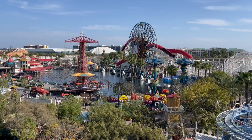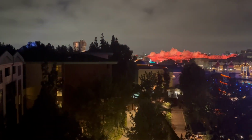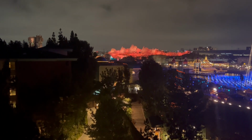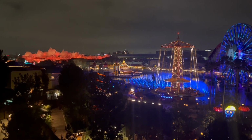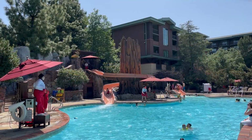The big question is that very high price tag worth it? Of course, you can have a wonderful stay and experience a great trip to Disneyland, staying at any of the Good Neighbor hotels or the other Disney hotels, but there is something extra special about being at the Grand Californian Hotel, so close to the park, and being able to just drop in and drop out throughout the day.